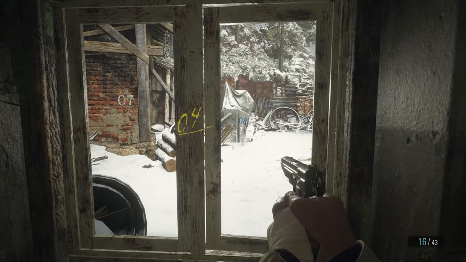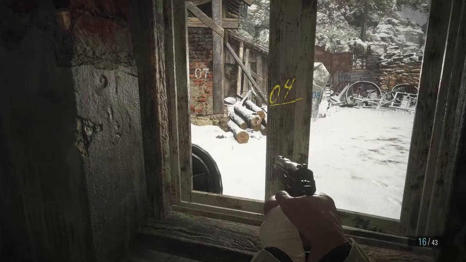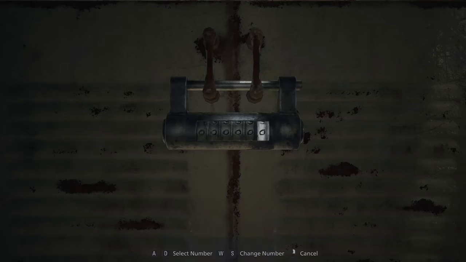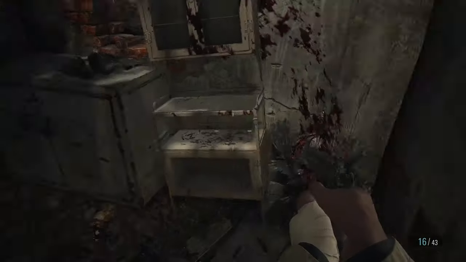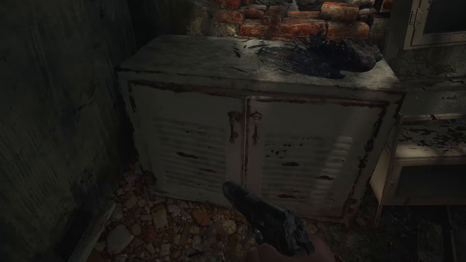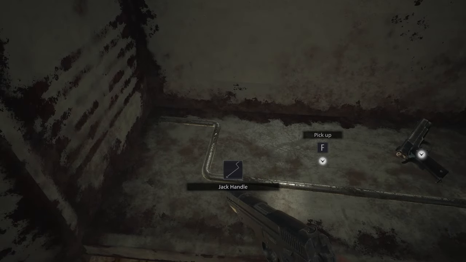Okay. 07, 04, 08? How many do we need? Oh yeah, just those six. What was it? 07, 04? 07, 04, 08. Yeah. A pistol and, oh, the thingy for the jack.